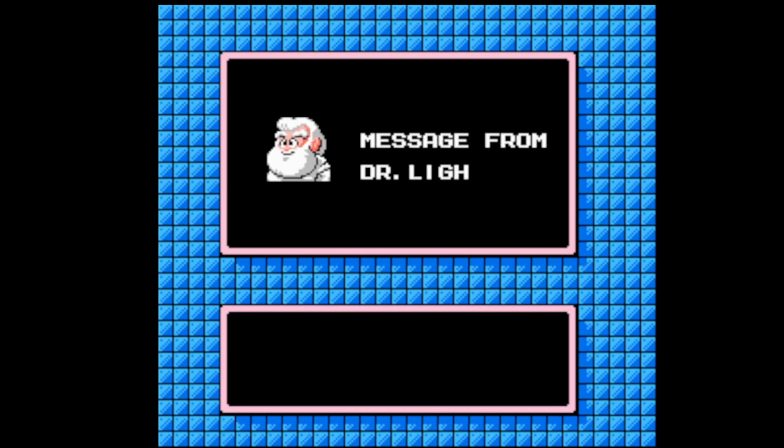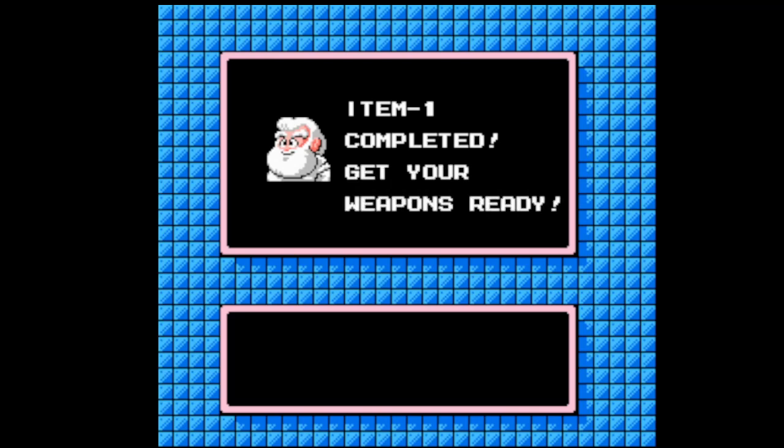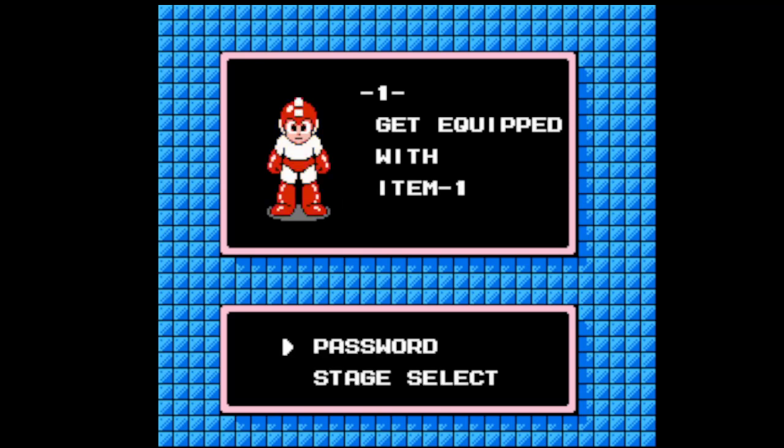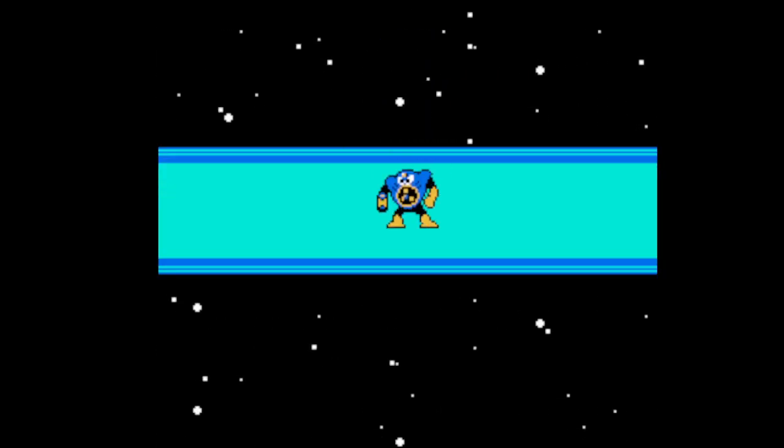Oh, this is new. Alright, message from Dr. Light. What do you got, Dr. Light? Item one completed. Get your weapons ready. Okay. Get equipped with item one. Okay. Well, I wonder what item one is then. Alright. Okay, so yeah, let me try Air Man. See if Air Man does anything.